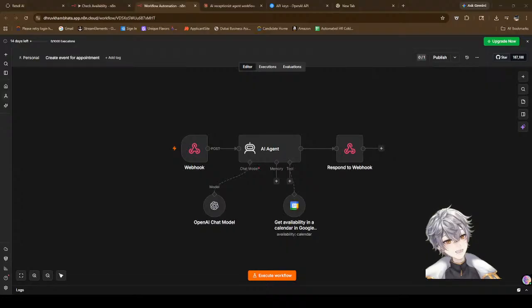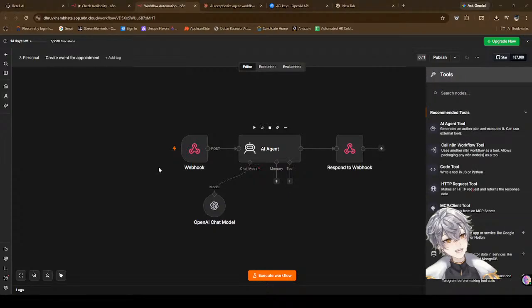And then define by parameters. Instead of the get availability, we can delete this. Add Google Calendar right here.